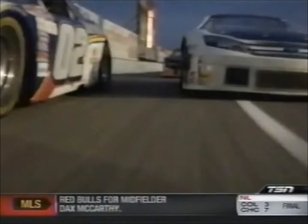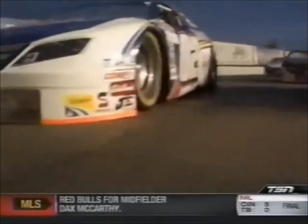But we'll take another look at what happened here. Down the backstretch, racing for the spot, the 84 just drives in and roots him out of the way. And then the 84 himself goes for a slide and a spin, riding on board with Beauchamp. Wow, Beauchamp makes contact with the outside wall with the nose, but I don't think it hurt the car that bad. And that's from J.R. Fitzpatrick's point of view, just the back end of the Schick Hydro Chevy. He keeps it going and fires it back up, sees the caution lights out, and will rejoin the field, but this will shuffle the front of the pack.